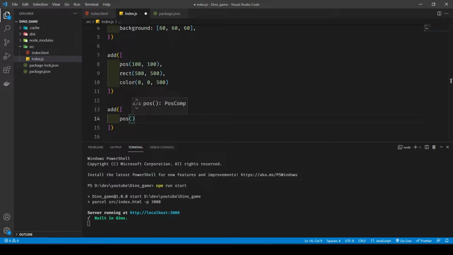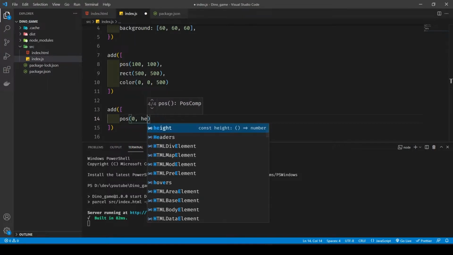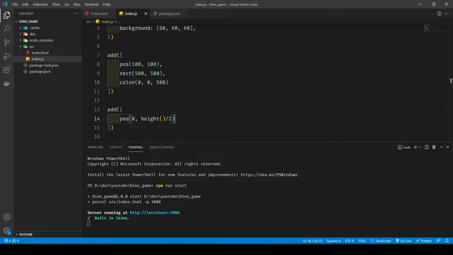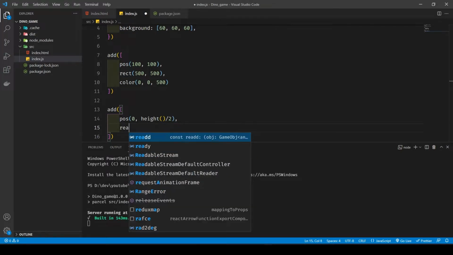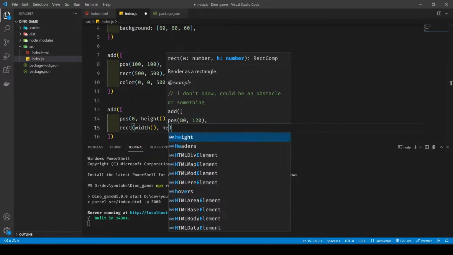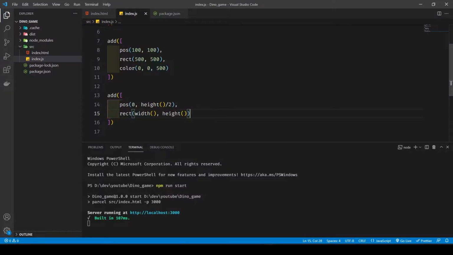Let's say I want it to be in the middle, so for the x-axis I'll give 0, and for the y-axis I'll give height divided by 2. I need to provide a shape as well. It's in the middle. Default color is white. Then you can provide some other properties like outline and all.